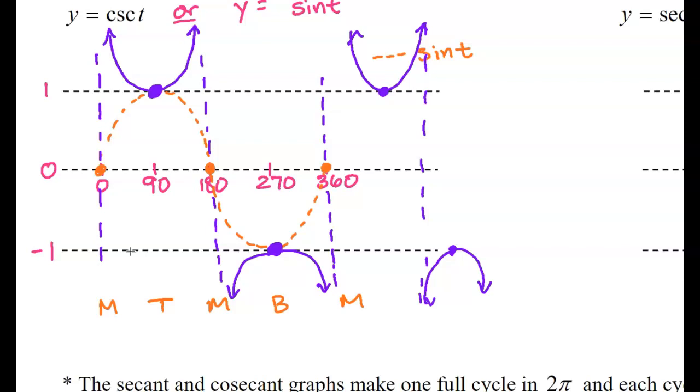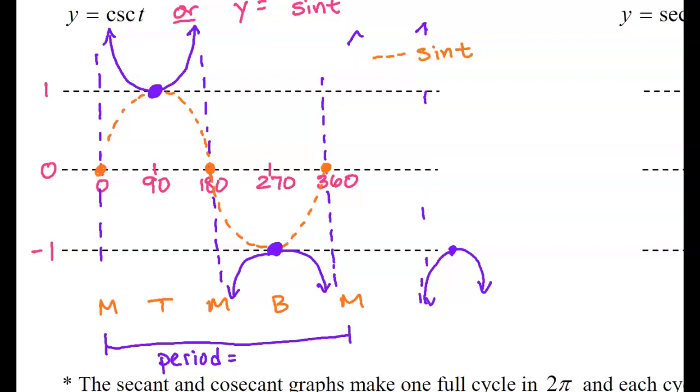The topmost U shape there, the upward facing parabola, combined with the downward facing parabola, creates one wave. Both of those together create the single wave. So the period length here is still how much? How long is one wave? Yes, it's still 360. Thank you, Samantha. Or in radians, that's 2 pi.